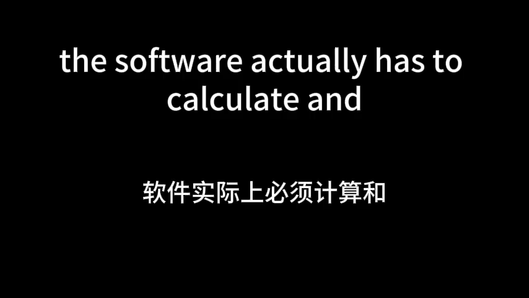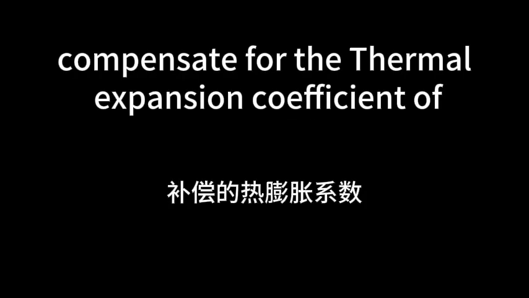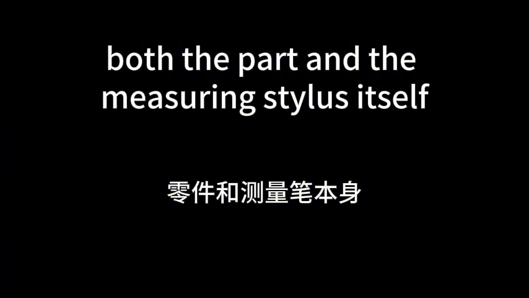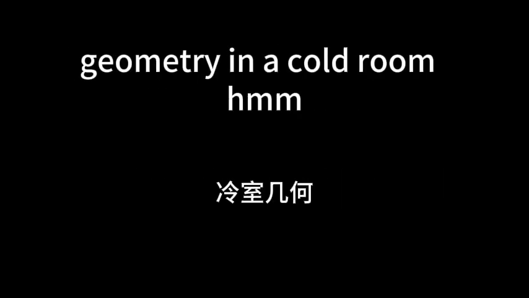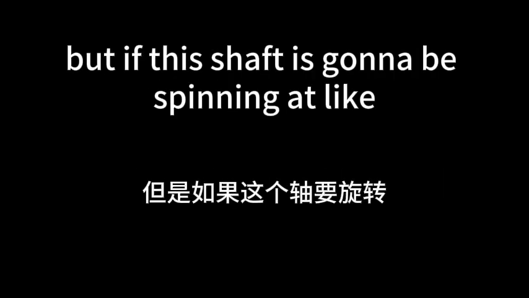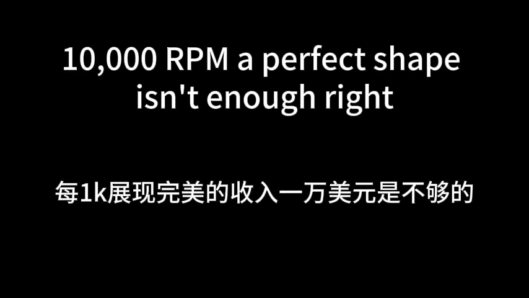Wait, really? Just because of the temperature? Oh, absolutely. The software actually has to calculate and compensate for the thermal expansion coefficient of both the part and the measuring stylus itself, just to verify that 3-micron profile. Wow. Okay, so we've locked down the macro geometry in a cold room, but if this shaft is going to be spinning at like 10,000 RPM, a perfect shape isn't enough, right? We have to zoom in on the micro texture.